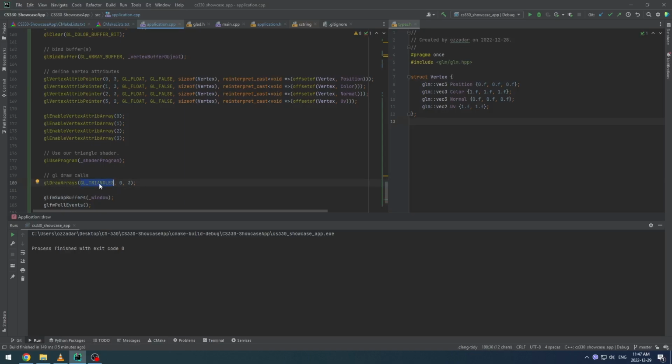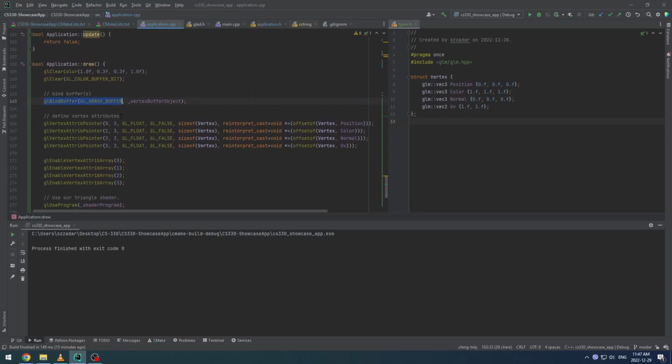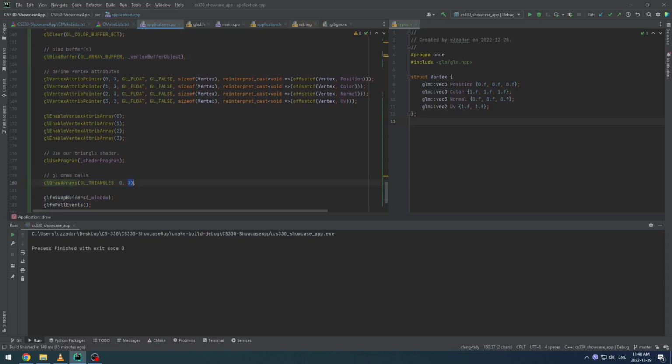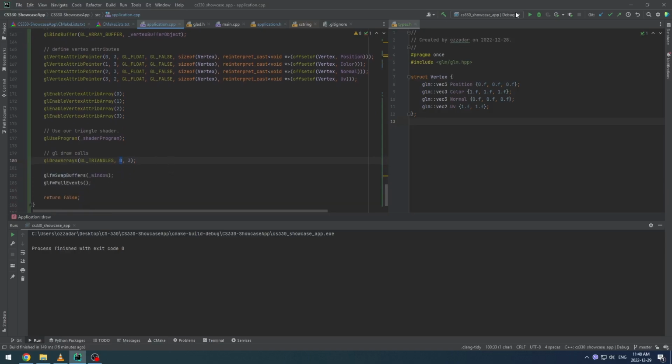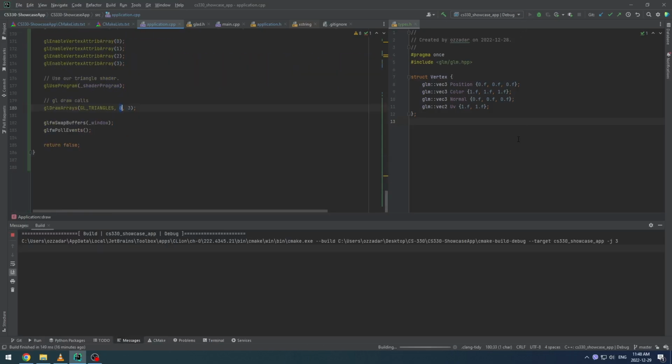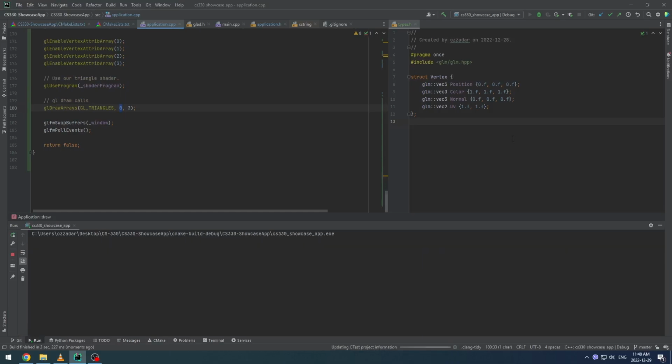We'll go to element arrays, and that's probably as far as we're going to go because that's all we really need. The second one is the first index inside your vertex array that we bound that you want to start at, and how many elements you want to draw starting from that. So we've got a buffer that contains 3 vertices. We just want to draw 3 vertices. So let's see if this worked. It'd be interesting if it does.